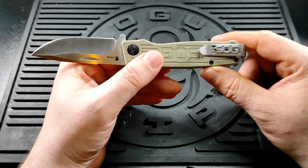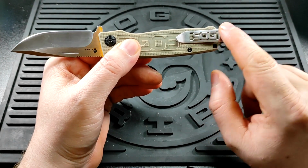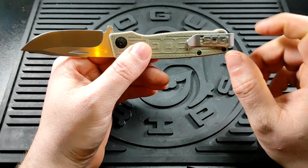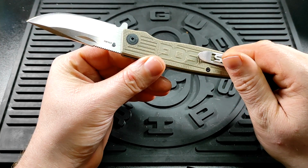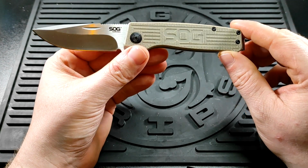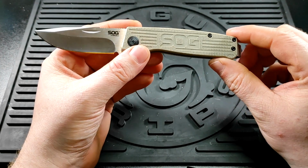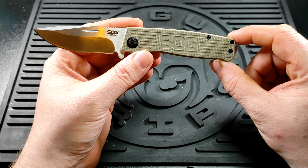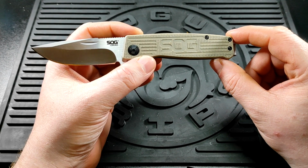Other than that, the only other thing I'd change would be this here. As I mentioned, I just like it a bit more plain Jane, a bit more boring, a bit less interesting. Maybe a bit easier to disassemble. But other than that, this has been a most welcome addition to my EDC. It's been very nice to have this. I really haven't felt like I've needed to change this out.